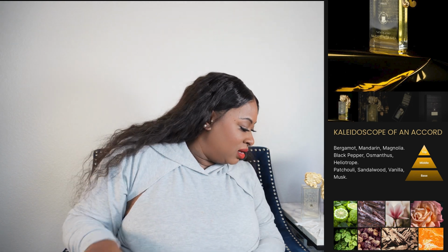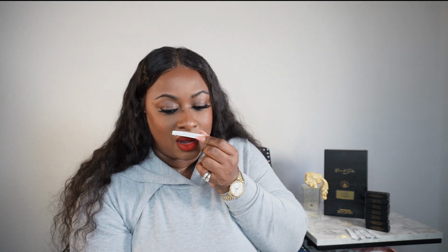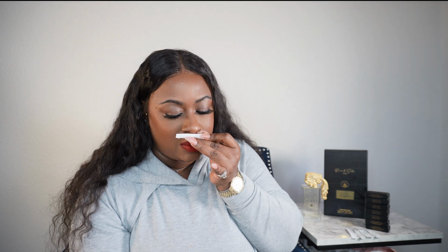So this one, it unfolds in layers for me. So, so good. Oh my God. It's so smooth, think of silk and how smooth silk feels. This just flows, and it unfolds in layers. I've never ever smelled anything close to this. It's so gorgeous. The bergamot and the magnolia together are my favorites, and then I get a hint of the orange. It's just super lovely. Oh, that magnolia, oh my goodness.